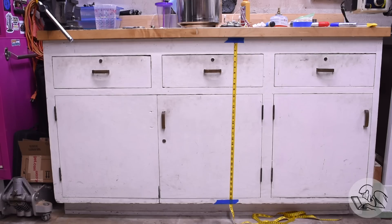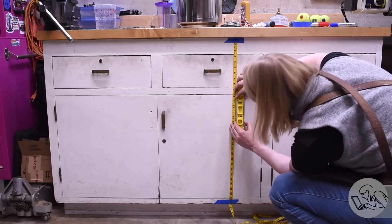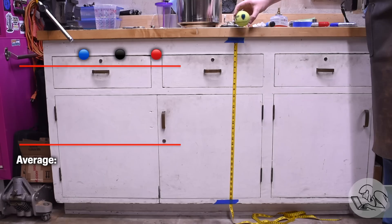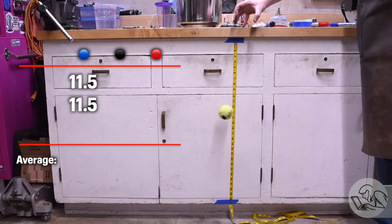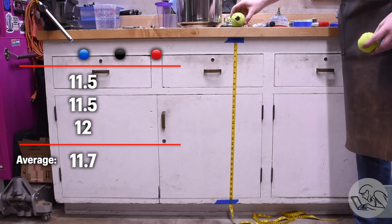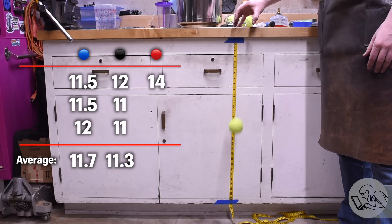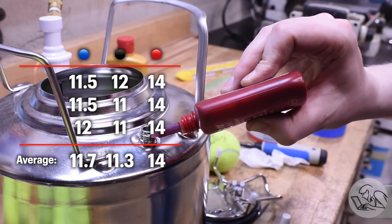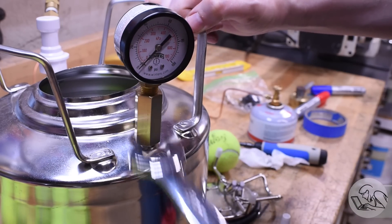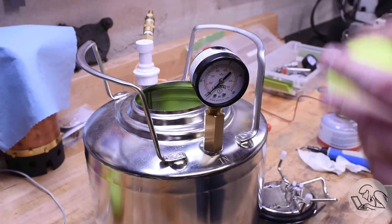Before I actually put the balls in there, let's do some science. I've marked three of them black, red, and blue. I'll put a tape measure up here — the workbench isn't plumb and neither is the camera, but trust me the tape measure is plumb — and I'll drop each of the balls and see where they land. I did three iterations of each. The blue ball bounced to 11.5, 11.5, and 12. The tape measure should have been the other way around so smaller numbers are better — I'm an idiot — but the units don't matter, we're just trying to measure if pressurization improves their bounciness. The black ball bounced to 12, 11, and 11. The red ball bounced to 14 each time, so the red one is apparently the flattest and very consistently so.